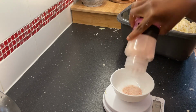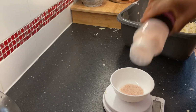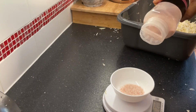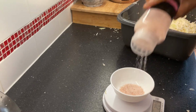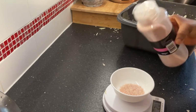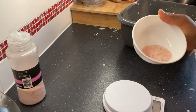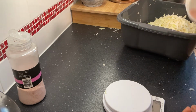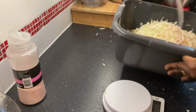Now for the salt, I am using pink Himalayan salt. Let me say that again. Pink Himalayan salt. For those of you who are not familiar with the pink Himalayan salt, search it up on Google and read a little bit about it. It's a lot healthier than rock sea salt, and we all need salt in our system, but obviously the right kind.